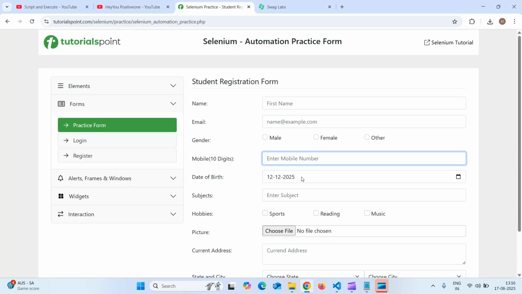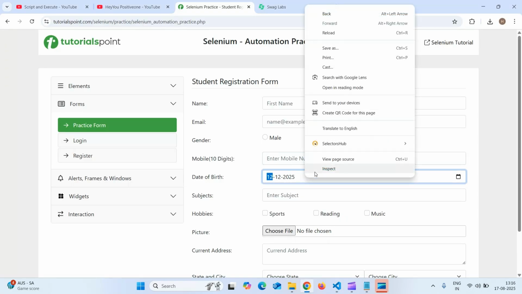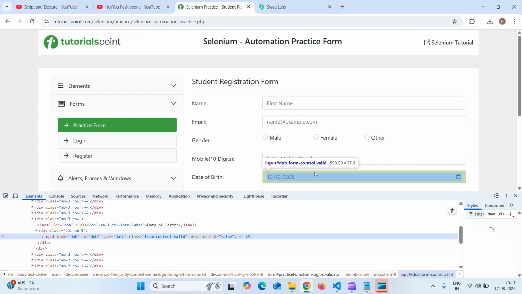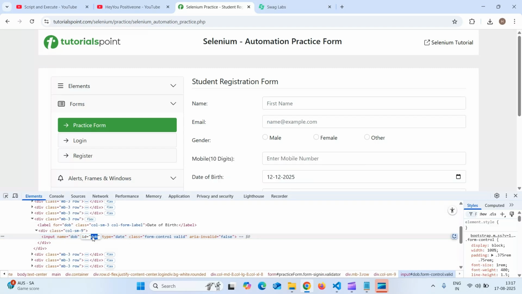Let us inspect this date of birth field. It has an ID. Let us take DOB.